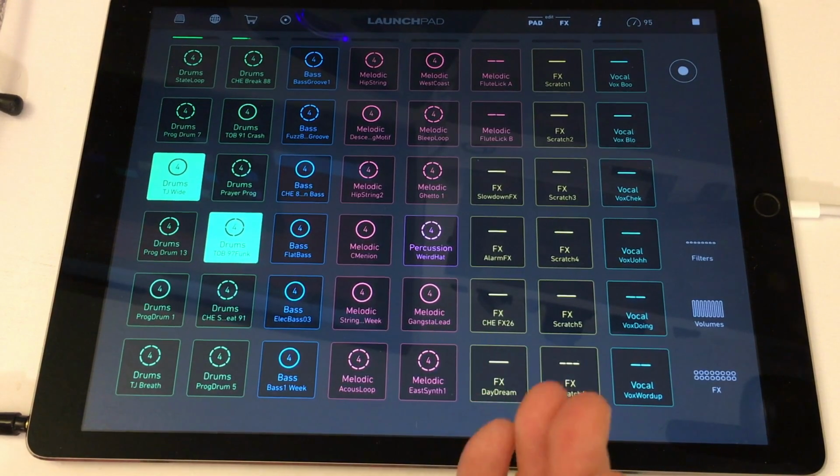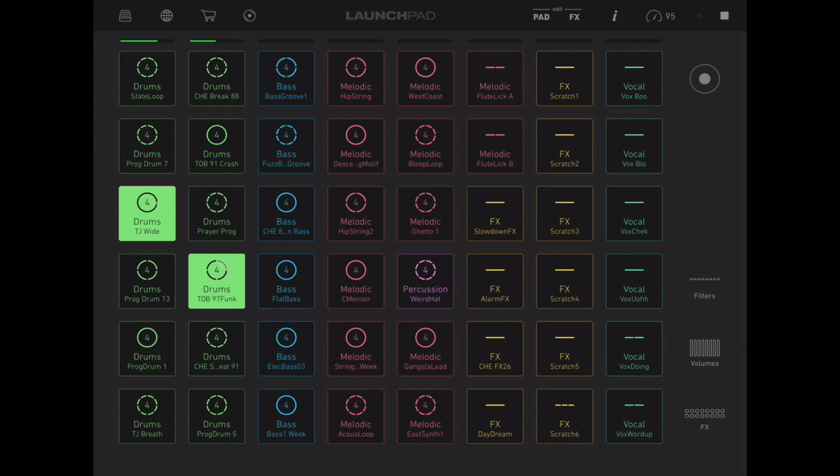Hit another pad, it drops that other loop in on beat. And if you'll notice, that pad was blinking until it was able to come in on beat. So that works out pretty good.